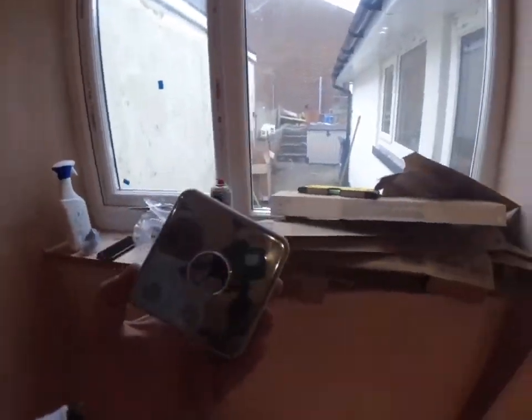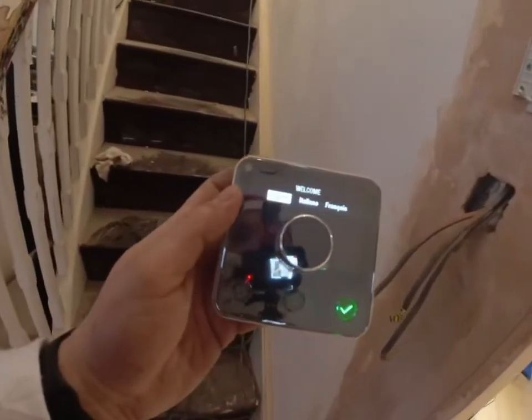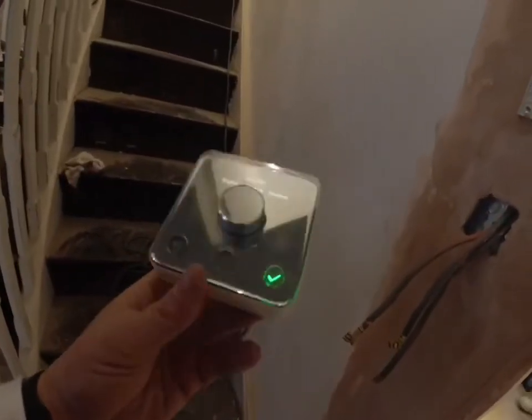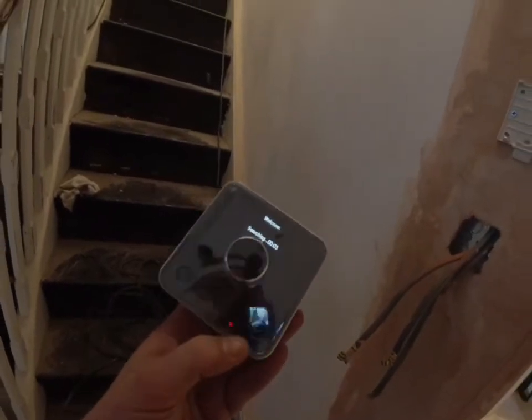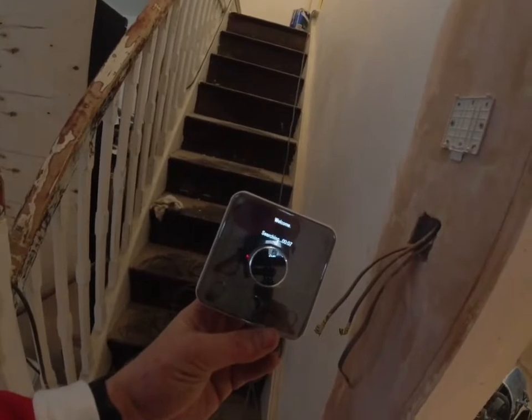That's up and running. We are just going to put the batteries into the receiver now and put that on the wall. So we are all energized. It's looking good so far. Just going to pop the batteries into this bad boy. Here we go. Searching. Just going to search for the hub now. Fingers crossed.